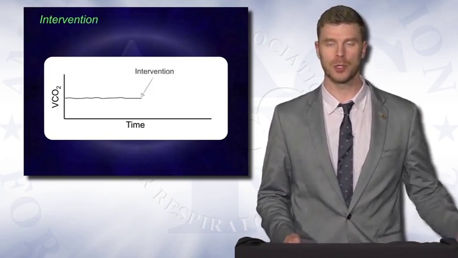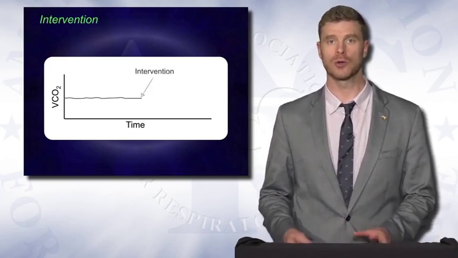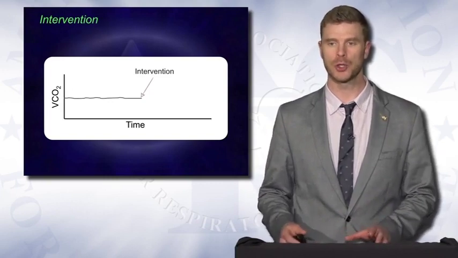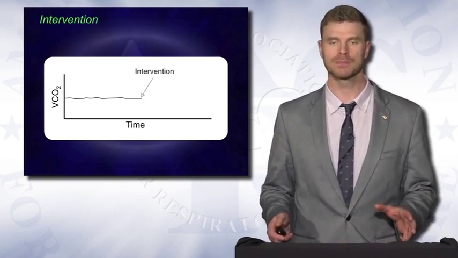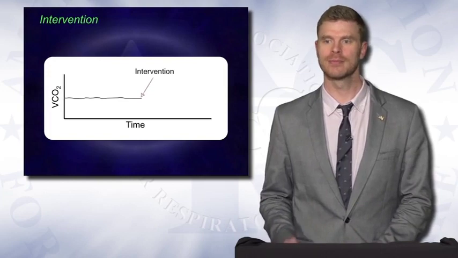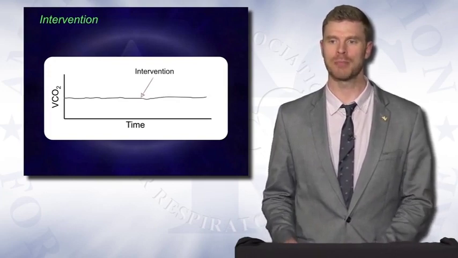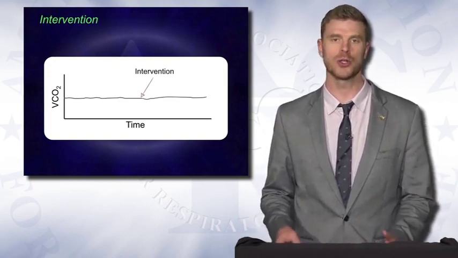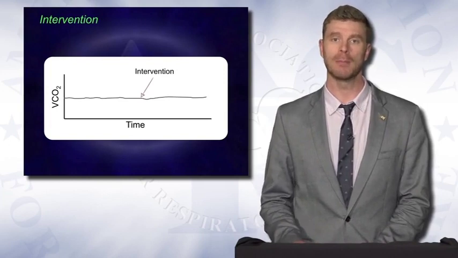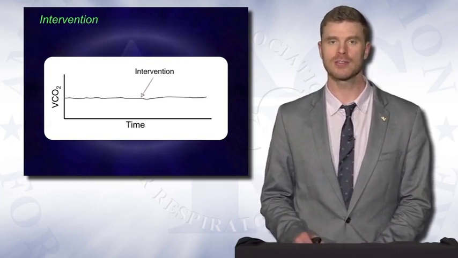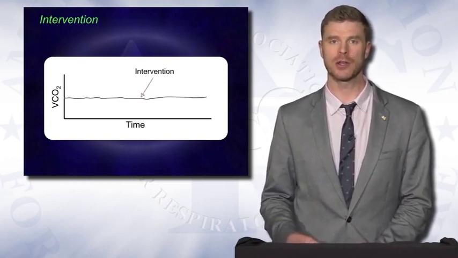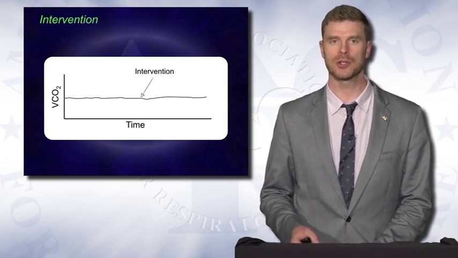We're going to put nitric oxide on, or some other intervention in this case, and we're going to look and see what happens. So what is going to happen? Well, I made this illustration up, but this patient didn't respond. We saw no difference in VCO2. And by the way, in this case, we're using VCO2 as a surrogate for changes in pulmonary circulation.